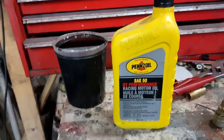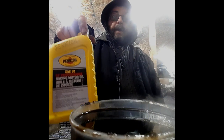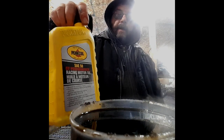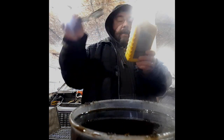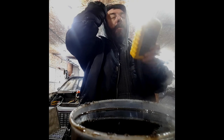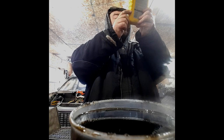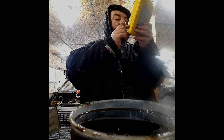So when it comes to rejuvenation, it's nothing but the best products go into my snowblower. Best yard sale products I can find. Got some race car GT Performance SAE 50. That's a good weight. Designed for competition engines. Well, my hot rod snowblower, that fits the bill.